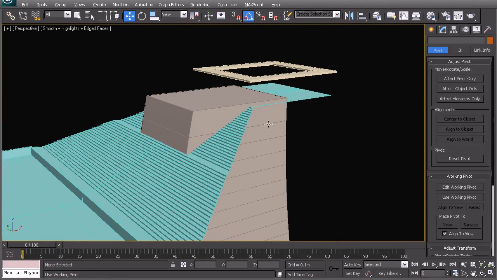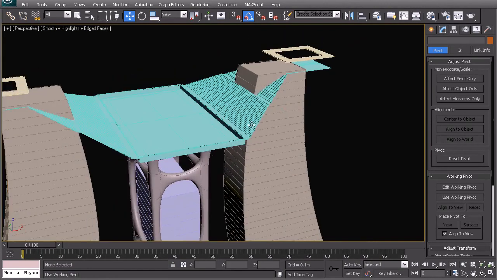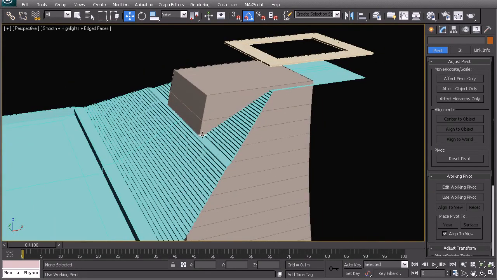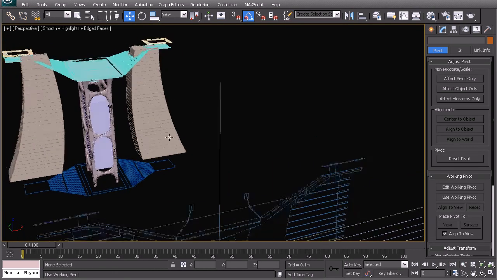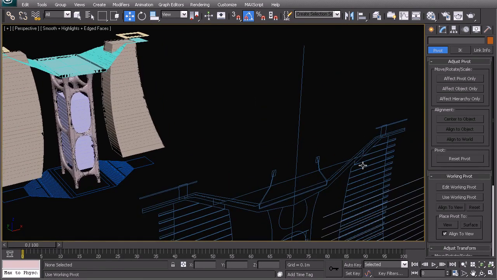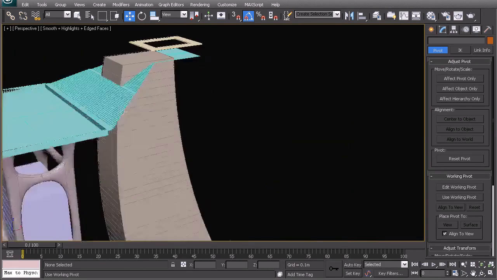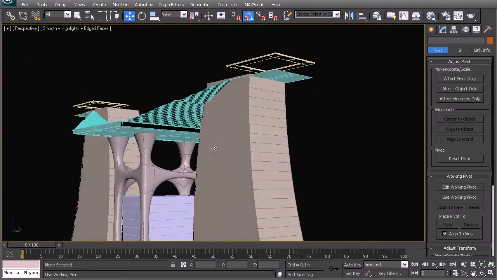So in the next video, what we're going to do is we're going to look at how we can refine this area here just before we make the shell. And one of the things we need to do if we look at the elevation is we need to shave this main building down. And we can either do that before or after the shell. I'm going to do it before, just so that we can focus on the shell right at the end, because it is quite a complex object. We'll be making that object in a similar way to the way we've done the support structure. So first I'm going to get the sort of nasty simple poly editing changes out the way before we focus on the juicy part, which is making this wing-shaped stadium here.